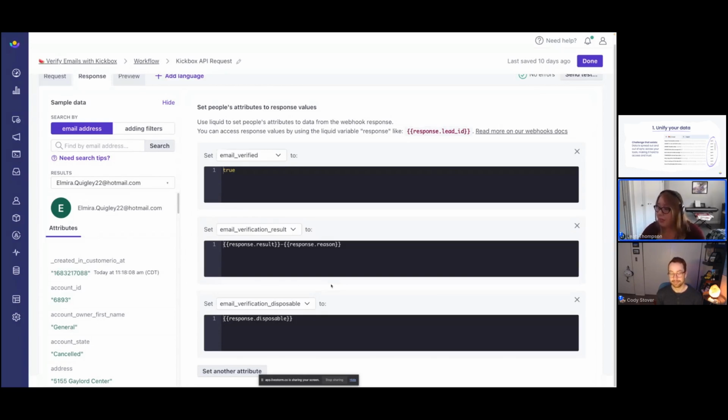Something else really cool that we saw was a client that was focused on mental health services, and they actually called out to a weather API. And once a week, they would call out to this weather API.